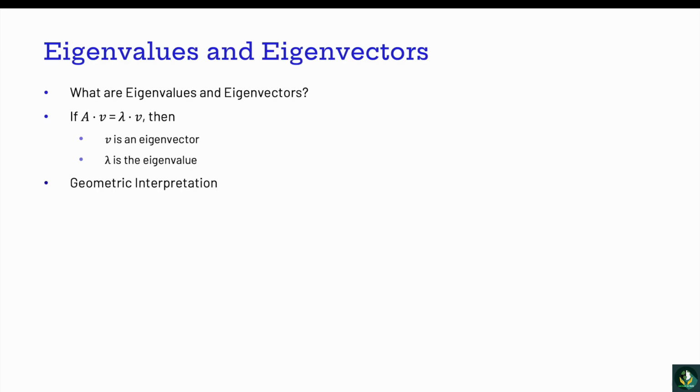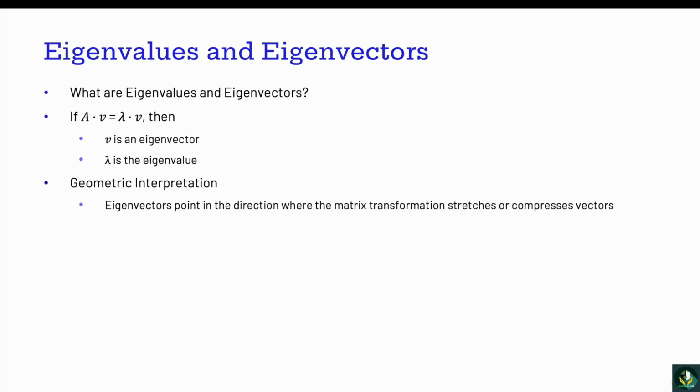Geometrically, an eigenvector points in the direction where the matrix transformation stretches or compresses vectors, whereas the eigenvalue indicates the factor of stretching or compression.